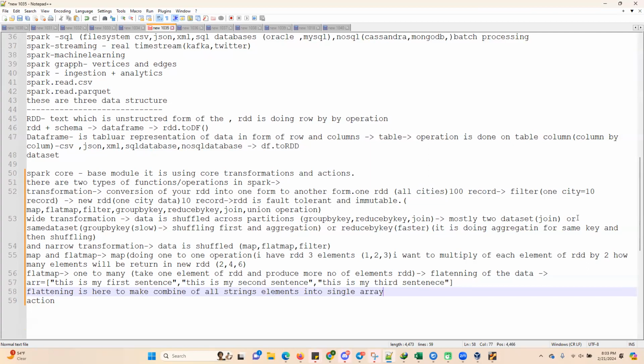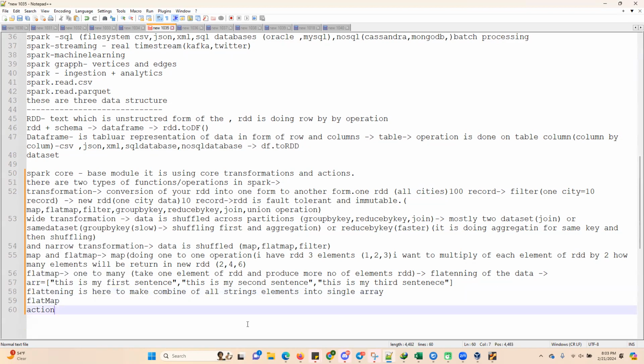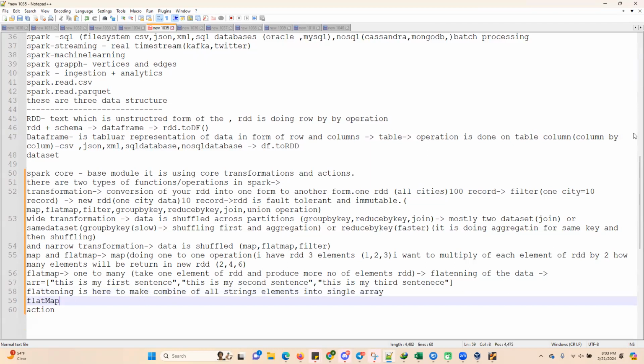So after applying the flat map function, you will get one single array, and that array will have all your words. But that will become an RDD.